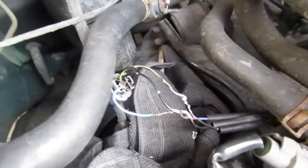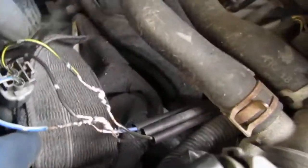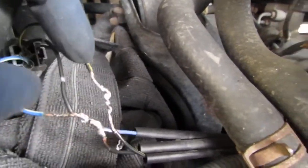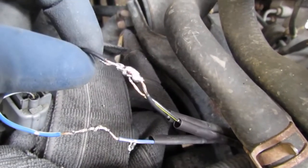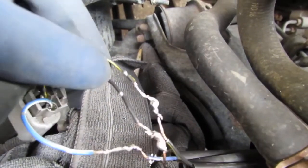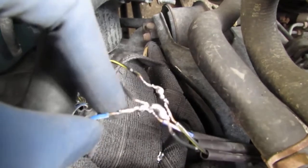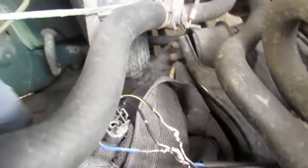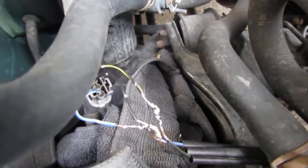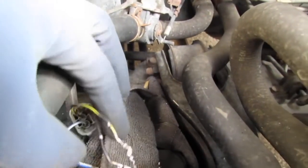Alright, so you can see this is a finished job right here, and when you do this, you want to get a good wicking, so the solder goes all the way through both wires. I'm going to show you how to do this off of the car later, but you get the idea. You want to get a nice finish like that. Now, most important, put a rag down, because solder drops everywhere and it'll melt stuff. Okay, so you just don't want to break anything.